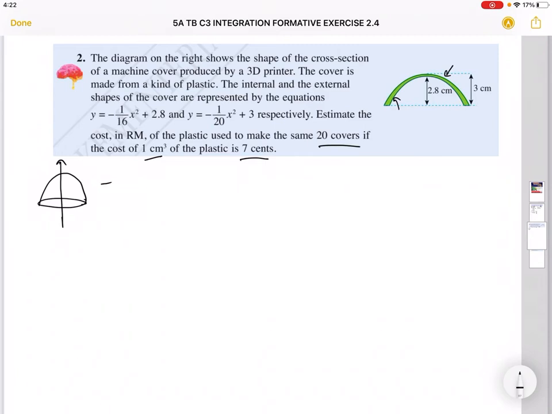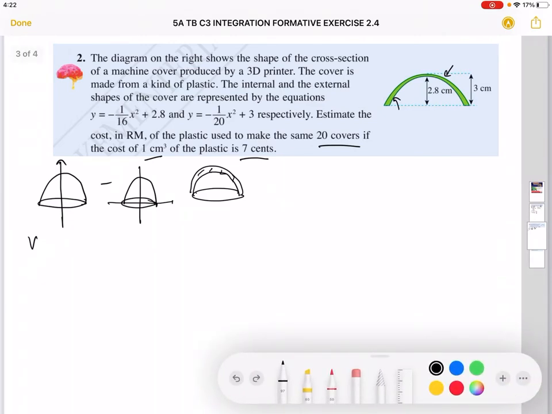Maybe you can just imagine: this is the first one. When I rotate 360 degrees above the y-axis, this is the volume I'm getting. I subtract the smaller one, and I'll get the hollow solid. It looks something like this. So we can say, the first volume—remember you need to make x² as a subject. Maybe I'll rewrite first.